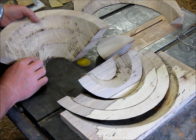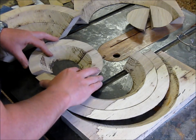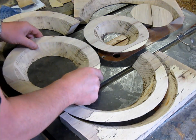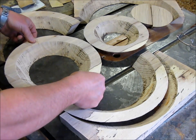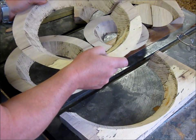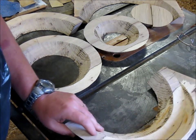And anyway, the next step is going to be to glue the halves together. I'll be gluing these together like this, and these together like this, and that's why I needed to joint the faces, because now I've got good tight joints. When I glue them together, they'll be glued together really well. So I'm going to get started gluing these up and see just how hard this thing is to do. Never done one before, so I thought that might be a good little experiment.